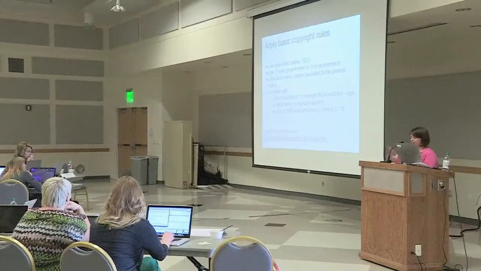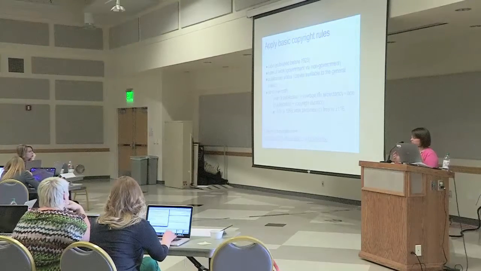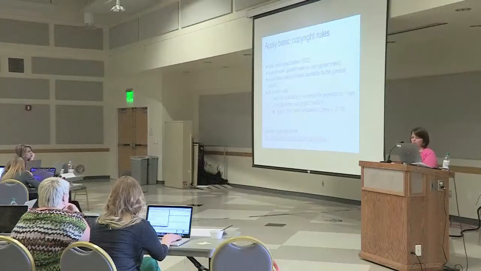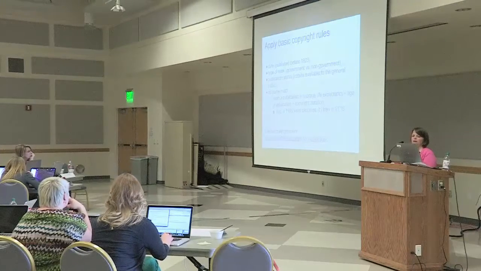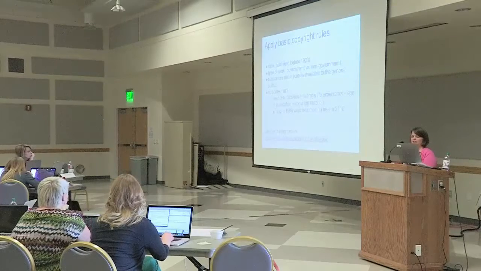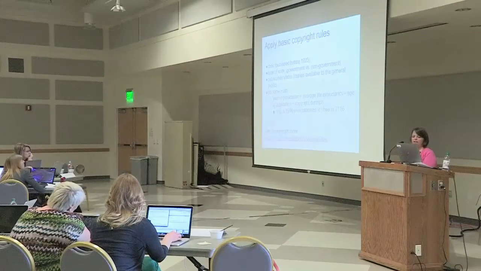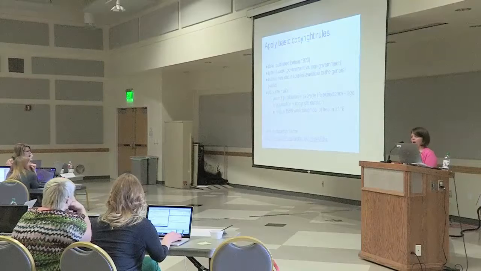If you're trying to figure out, this is another thing we were talking about at lunch, whether or not something is in the public domain, there are some very basic guidelines that you can follow. So like I said, any sort of work published before 1923, if it's a US government or not a US government work, that's going to help you figure that out. And then what the publication status is, say it's already currently easily available to the general public, it might not be in the public domain. And then you have to kind of do some math.